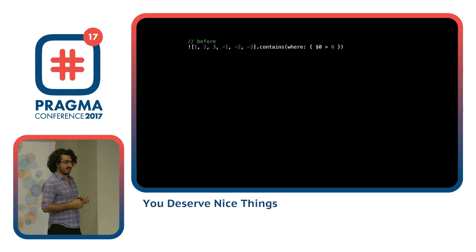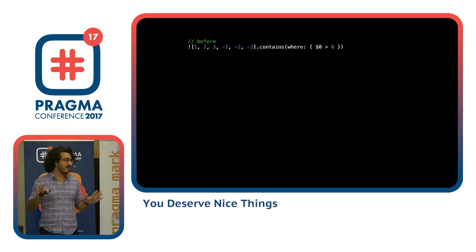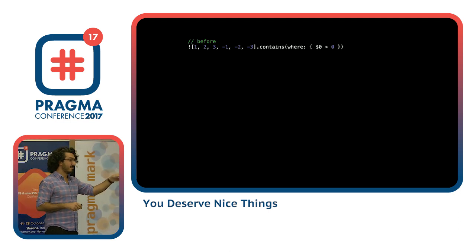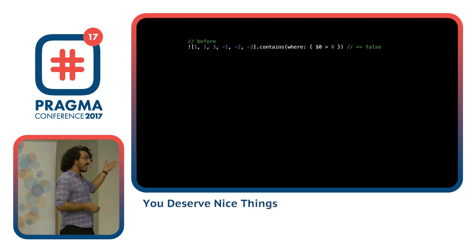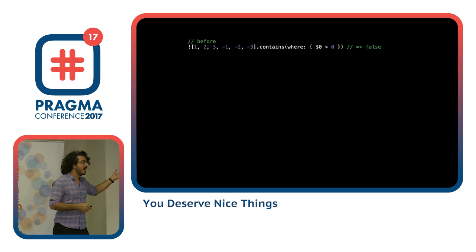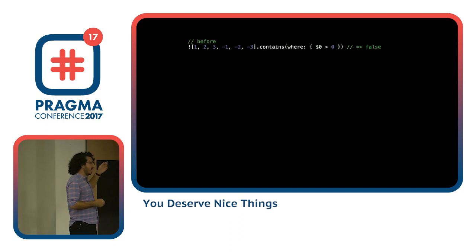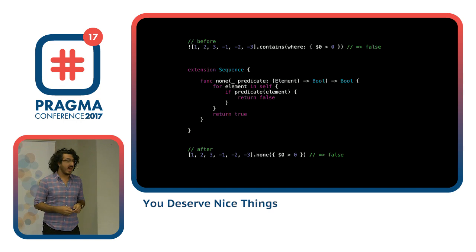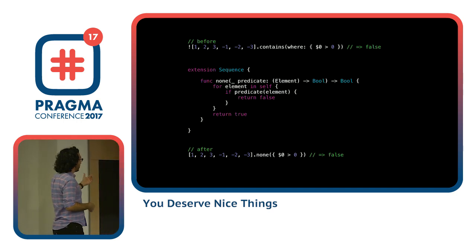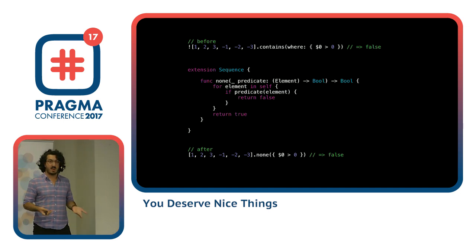Try to parse this in your heads and see what you come up with. True, false? Any guesses? True? Some falses, some trues. It's false also. This, again, is another simple thing with a very simple name, but it's impossible to read if you only use the Swift standard library's built-in affordances. So this is the function none, and if you read it below, it's very obvious. Does this array contain no elements that are greater than 0? And the answer, again, obviously false.